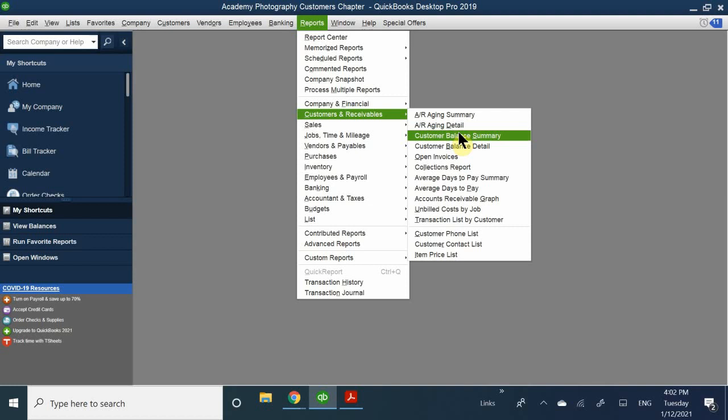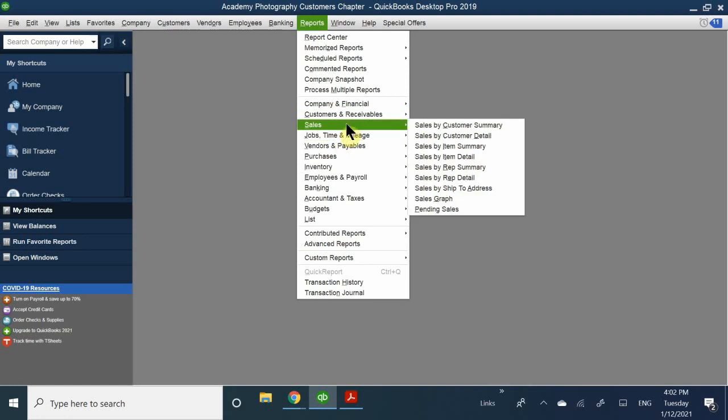You have your customer balance details. You can even have open invoices, which we talked about yesterday. So again, all of these are going to be something where you have to ask the question, is this what you want to know? And if you don't have those kind of questions, then there's not really a real point to do a report.